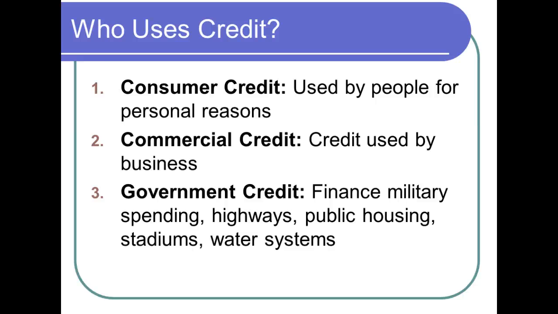Then you have government credit. Right now we're seeing huge levels of government borrowing. The federal government is borrowing money to run the government — they're running at a deficit — and so in order to maintain solvency, the government goes out and borrows money. The Federal Reserve is charged with doing that. They work with the Treasury — the Treasury is basically running the government's checking account — and when they need money they go to the Fed and borrow, and then the Fed goes out and borrows money from other countries, from citizens, from investors, and passes it over to the Treasury. So the government is a huge borrower and user of credit.